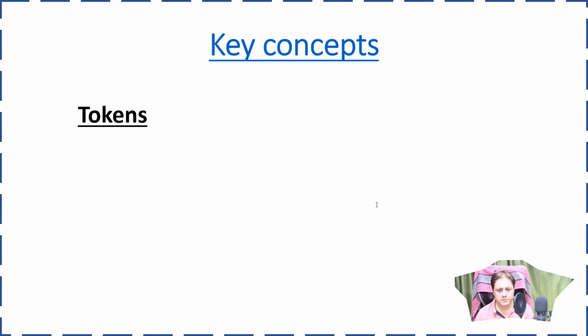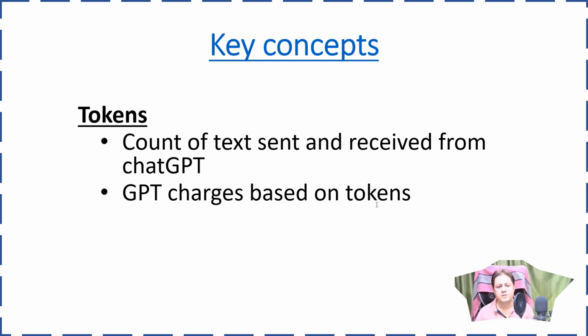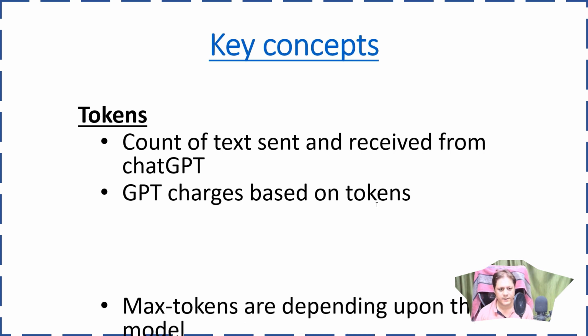Another key concept is tokens. Tokens are nothing but the count of text sent and received from the ChatGPT server. So it is request and response both, as I told you. ChatGPT charges based on tokens. So whatever number of tokens I showed in the last video regarding the tokenizer, you must have understood how to use the tokens and how it divides the text into tokens.